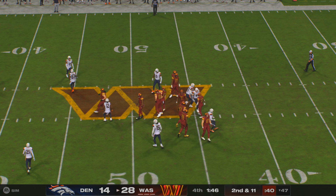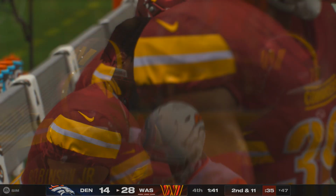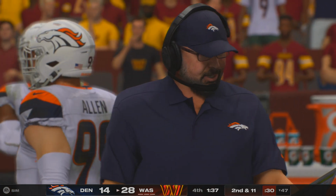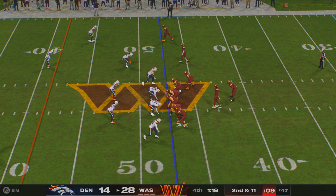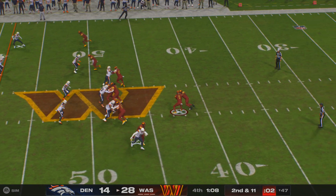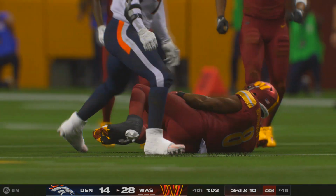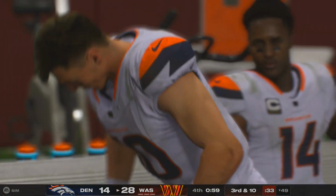And we'll see if the defense wants to stop it as they take the knee. Second and 11 now. They'll run it now with Robinson. And he's able to break out of 1 tackle, but then quickly brought down. The 2nd down play, not much better than the first, just a gain of 1 there.